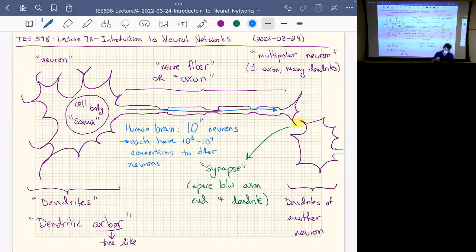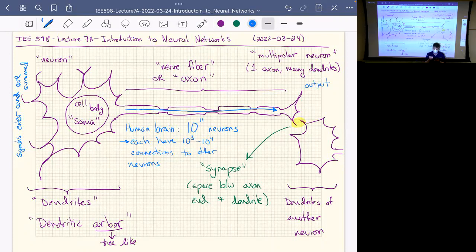Signals enter here and are summed. And then when we get what I'll describe in a second as an action potential, you can generate a new signal. And so this is the output over here.